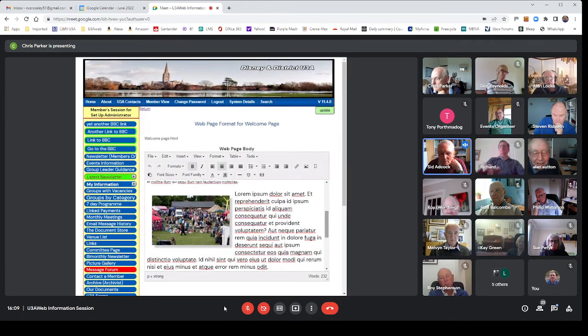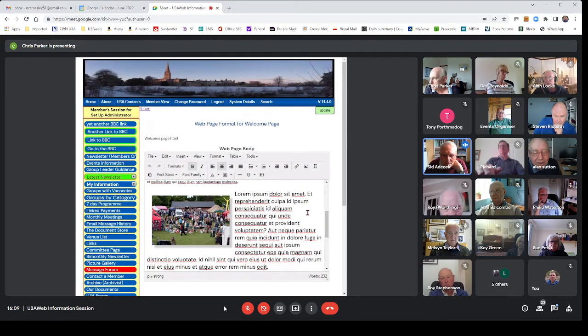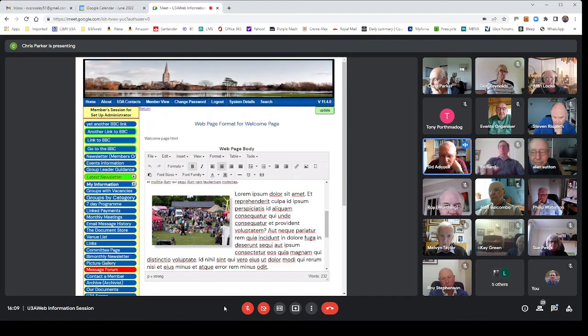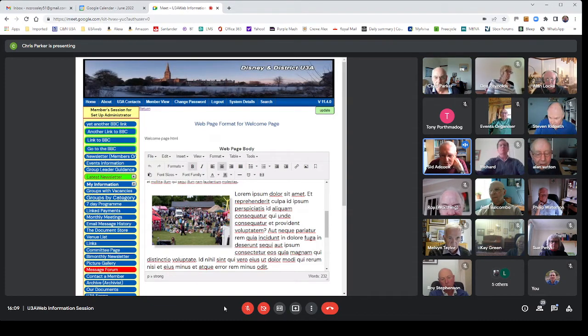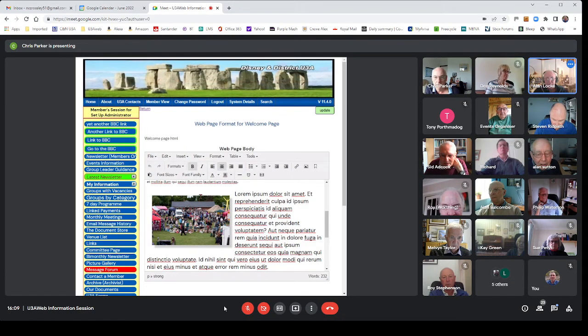What about these other little images here and here? Hang on. Where are you? Which is my pointer showing? That'll only be on your screen though, Sid. We won't be able to see that. Which bit are you pointing at? It's like a pair of handcuffs next to the image thing. On either side of the image, there are two symbols there. He's talking about the link one, Chris. Yeah, the link. Oh, this one. Yes, that one. Okay.